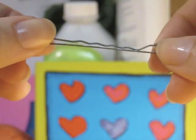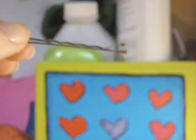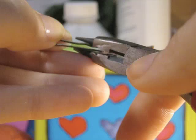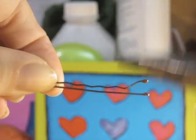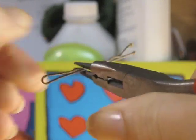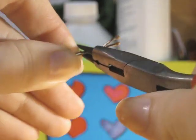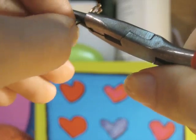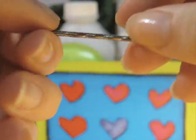Now, also, older bobby pins will have a bit of space in between the bottom and the top. For example, here's one that has a lot of space. What you want to do is take your pliers and put them on the down parts of the rivets. Just put them there and press really hard. You're not going to see an effect right away, but make sure to hold the two sides of the bobby pin together and just press really hard repeatedly. If you get that clicking noise and the top slides away from the bottom, it means that it's not squarely on top. So you just want to press really hard and keep doing this.